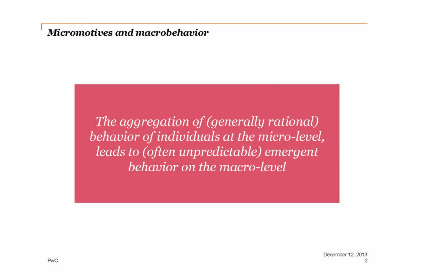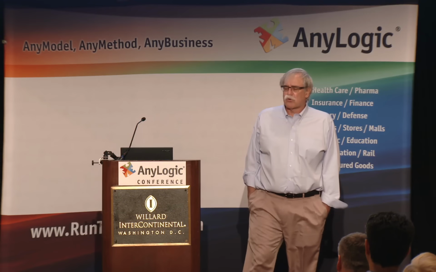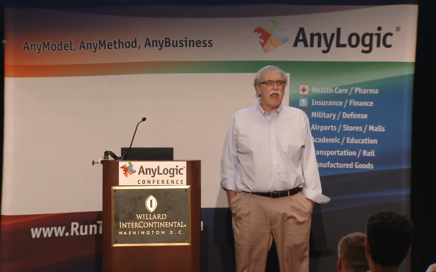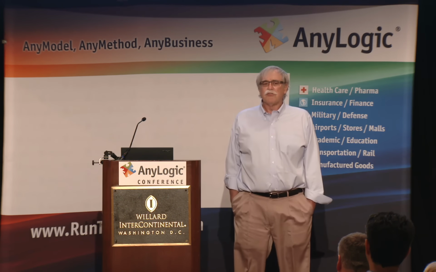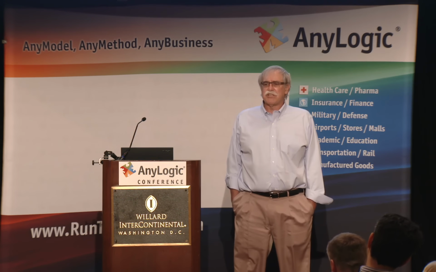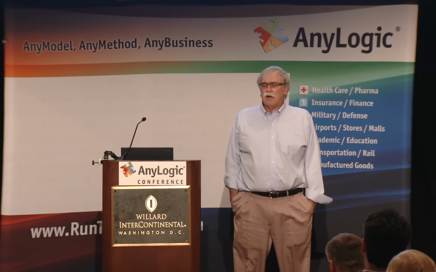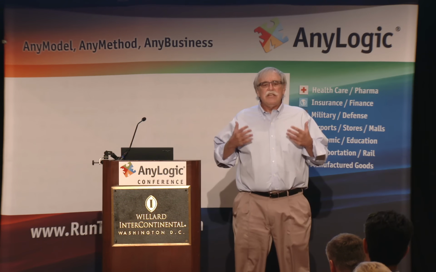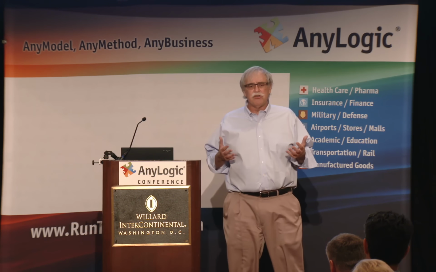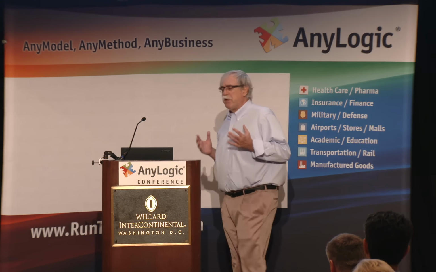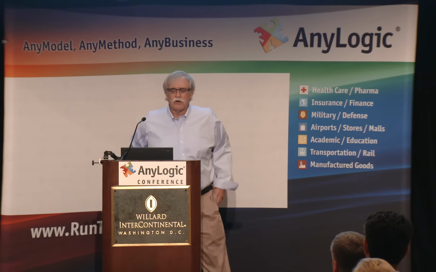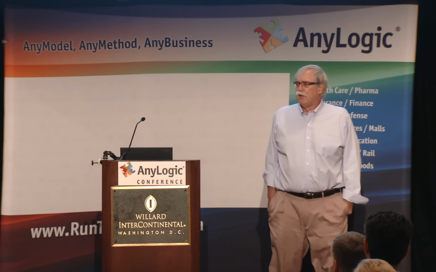The slide up there right now talks about how the aggregate of individual rational behavior can often lead to something that's unpredictable. Other people have talked about the properties of emergence. And emergence is something that is incredibly important in all kinds of market dynamics. And I'm going to give you a case study of a policy change at an airline where emergence essentially became most of the story. But marketing models need to have the capability of showing emergence under a lot of cases because it makes a big difference.